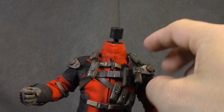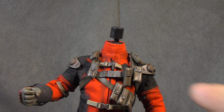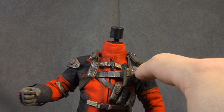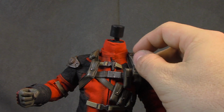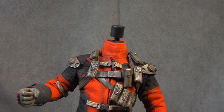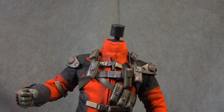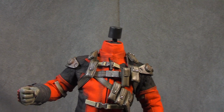It has that look, and it looks like it's washed, and the little stitch work is painted, and the buttons are actual, I think, little buttons glued on. So they're very well done, but it just looks a little weird when they're falling all off. It just feels aggravating when it's falling all off.